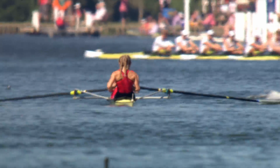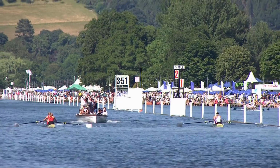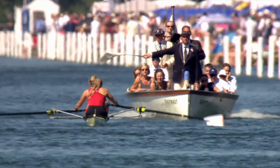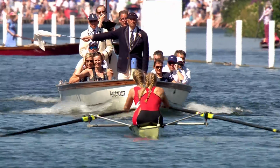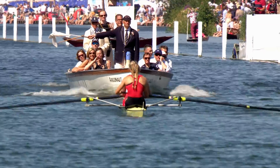And the crew here, looking great from Ban and Marlow, just like we talked about earlier, got into their own rhythm and did their own thing. Now Marlow and Ban are under umpire's warning for moving across, we'll see what the effect is now. Oh, let's see what happens here. This is going to be tight. And the Leander crew just pushed there. They've seen the umpire's warning, Ban and Marlow, and they've just pushed to try and get themselves back on terms.